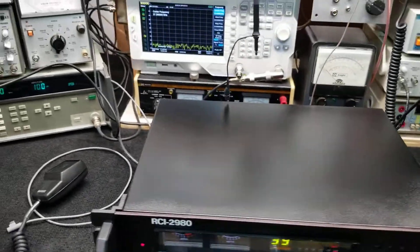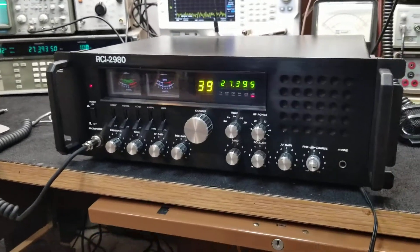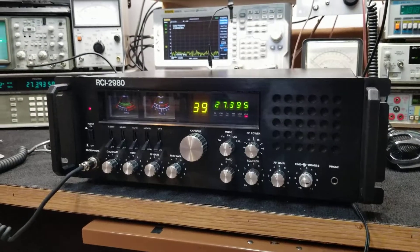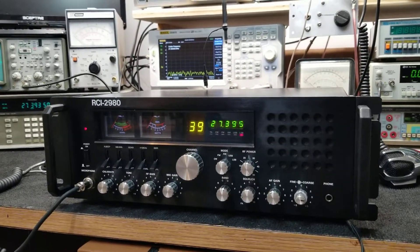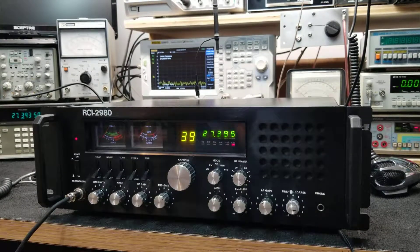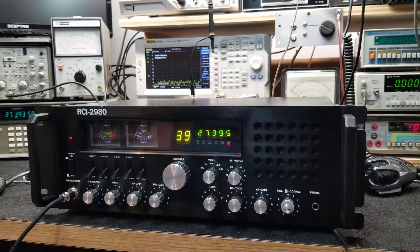I've redone the case, I've redone the handles. Completely went over this radio top to bottom. Did a full factory spec alignment. There were things that had to be fixed on it when I got it, so I fixed them. With 50 years experience in communications, it's kind of a breeze — these are fun. This is an RCI 2980, which also was the infamous Galaxy 20, or Galaxy 11B. They're kind of rare radios, especially in this kind of condition.